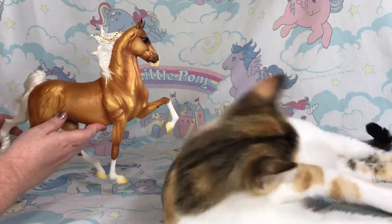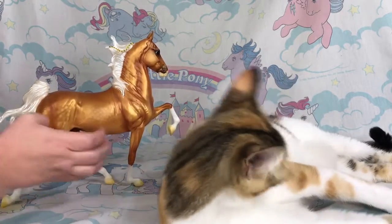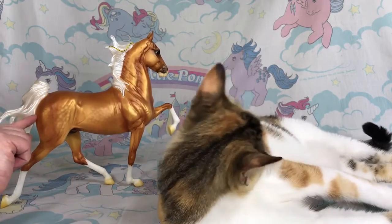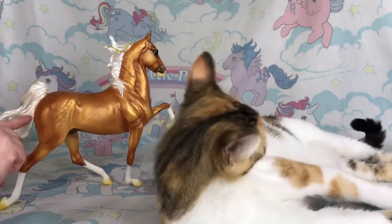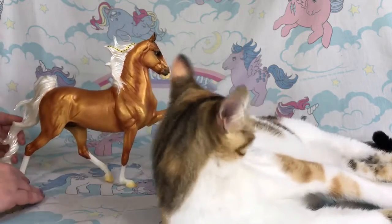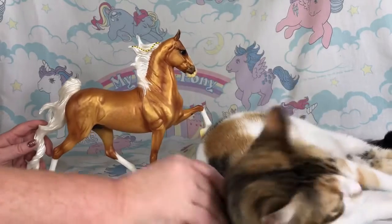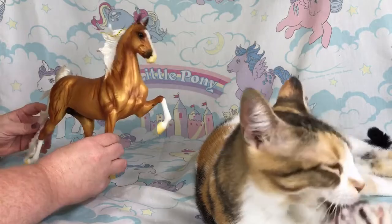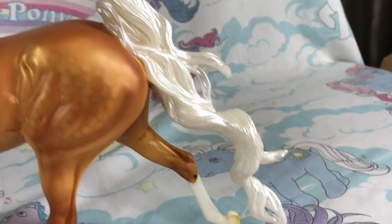He's just really pretty. I can see, just observation, because of the way the tail is molded, it looks like they have a hard time getting that paint up in there on his rump underneath where that tail comes out a little bit. But I've never showed horses, so I don't know if that's a really big deal for me. And yeah, he is just beautiful.